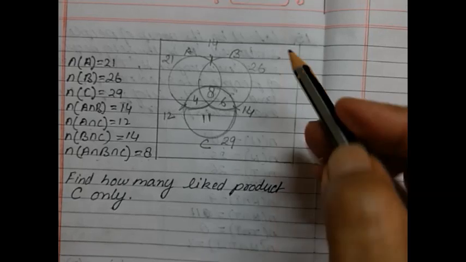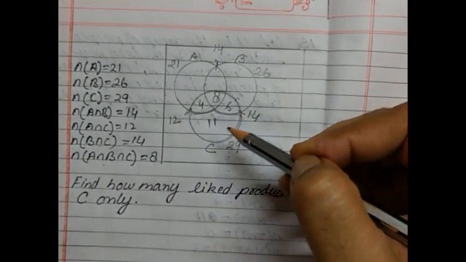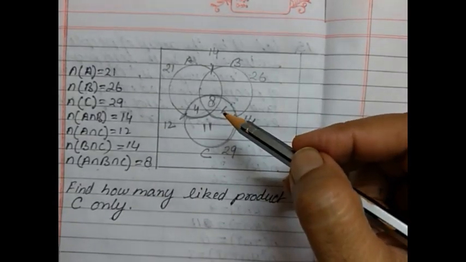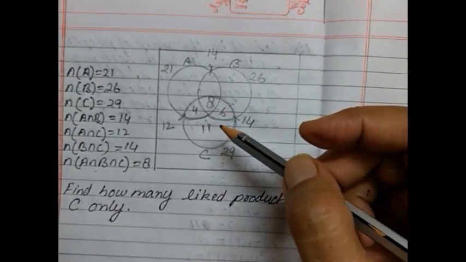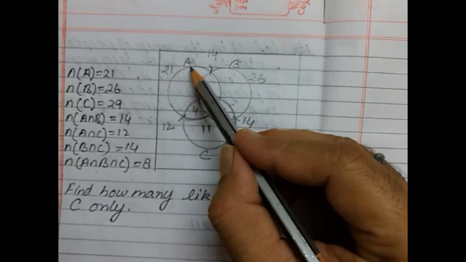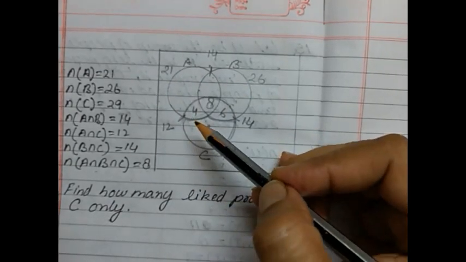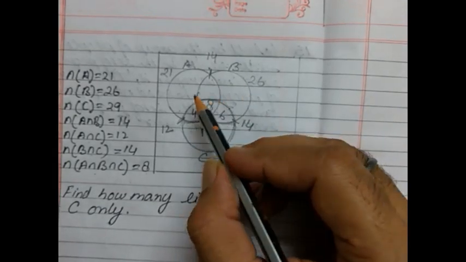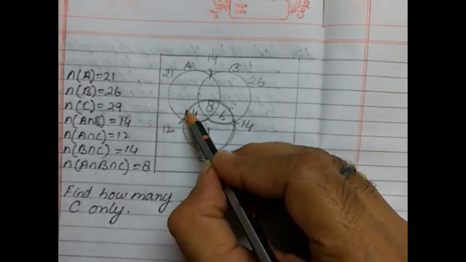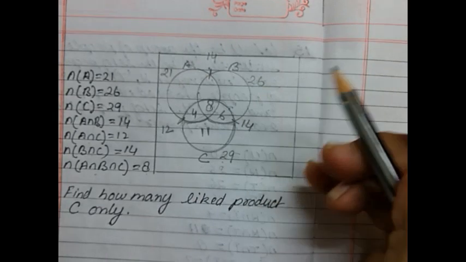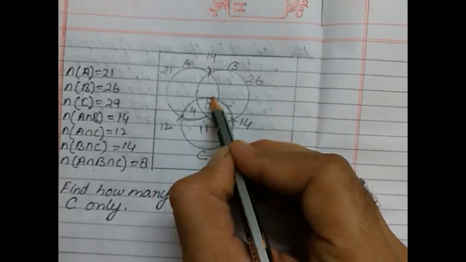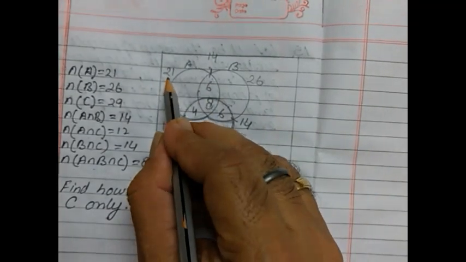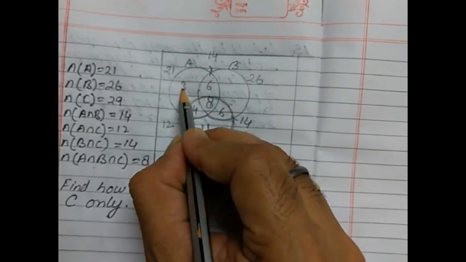For this, if we have the question to find the number of people who like at least one product, when we are talking about at least one product, here it will be A union B union C, as we have done in the previous question. And if it says exactly one product, then all the onlys will be added. So here we get 14, and this will be 6, so this will be 10, 18, and 21 minus 18, so that will be 3.